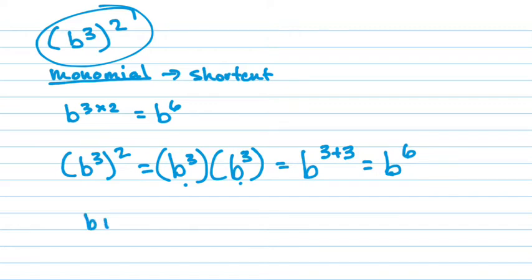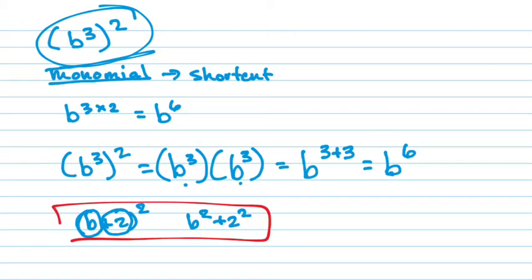So say, for example, I had b plus 2 raised to the second power. Is that a monomial? No, because I have that plus in the middle. The b is one term, the positive 2 is the second term, so that is a binomial, right? And if you just tried raising those things to the second power, you would be completely and absolutely wrong. So if you try to use the shortcut and it's not a monomial, it just doesn't work, okay? And you're going to see how to do these later. Some of you might already know, but we're going to talk about how to do those later.